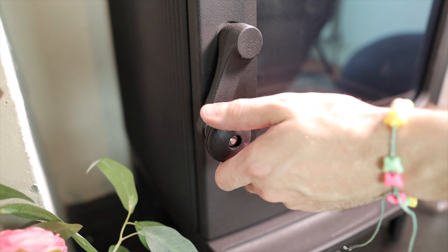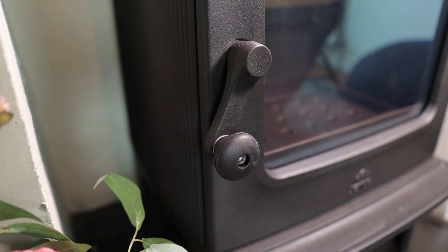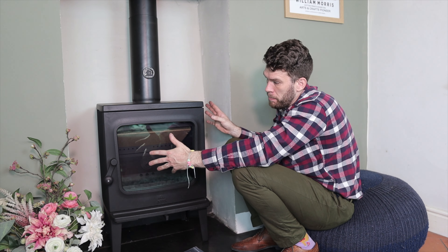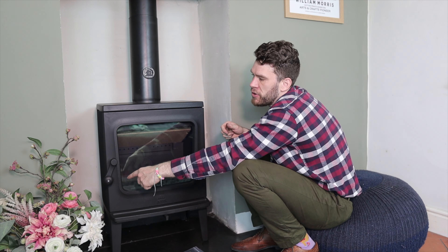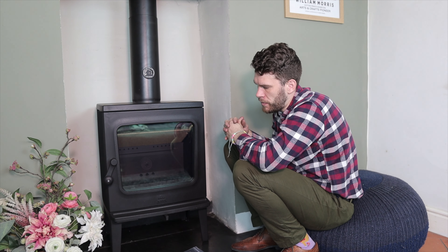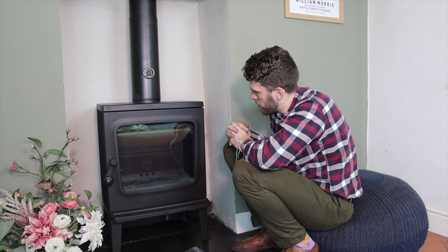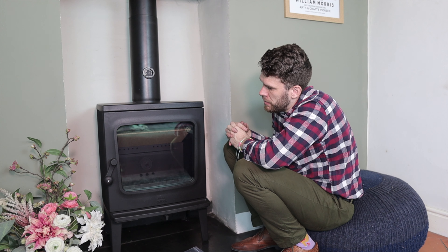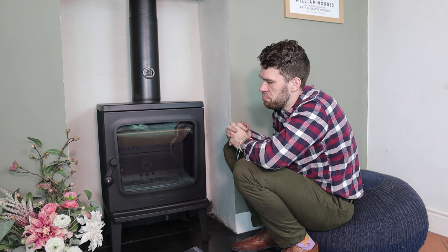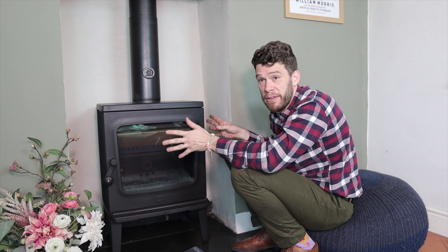What do you think of the look of it? They do an F200 as well. This is the F205, which I believe is the more popular one — the plainer, more contemporary design. The F200 has big gothic arches and is much more traditional-looking. That's just a matter of opinion — they're the same money. It's a question of what suits your house and your taste. I think it looks really cool, and it's going to look good lit. As long as it burns beautifully and is spectacular in every single way, it will be the best stove ever made.